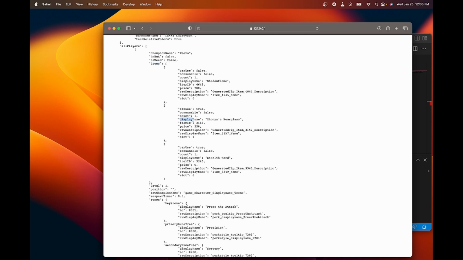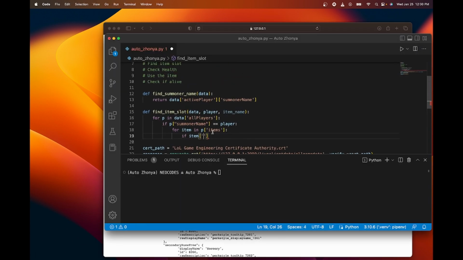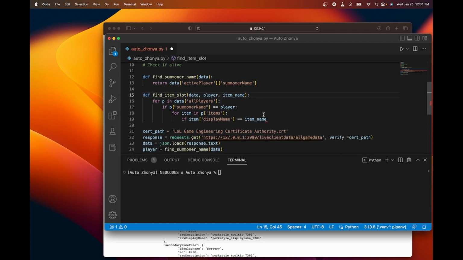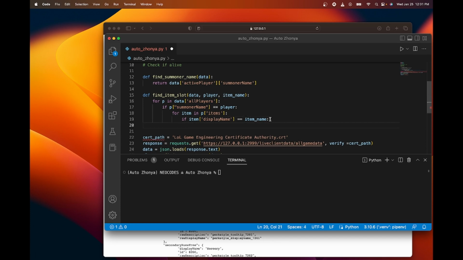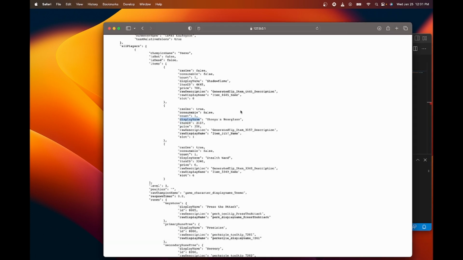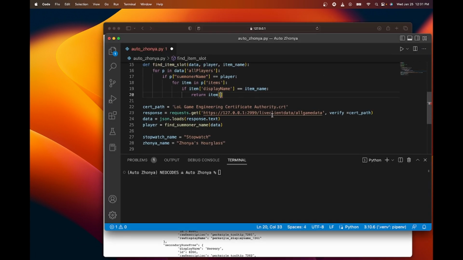So we want to know if the display name matches what we're looking for. If display name is equal to the item name, so let's see, that looks good. Well, we want to return the slot number, right? So I'm going to return item slot. That should give us an integer back.